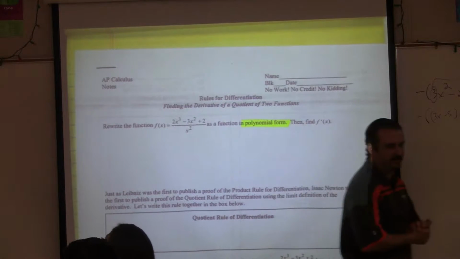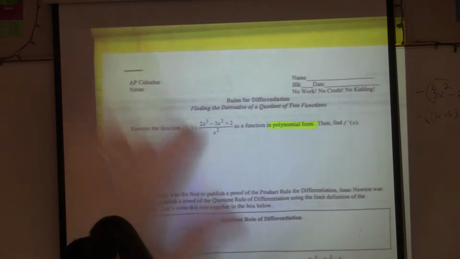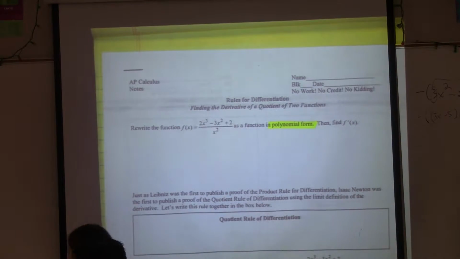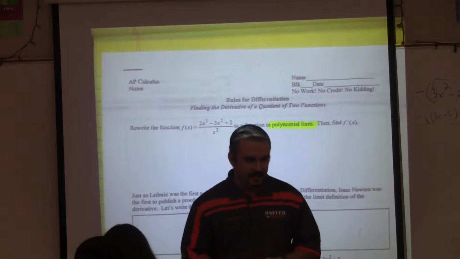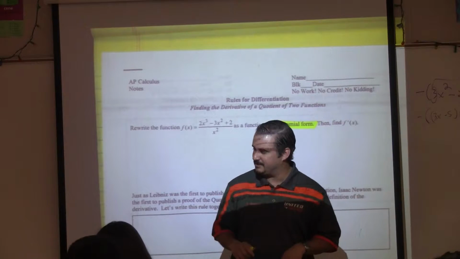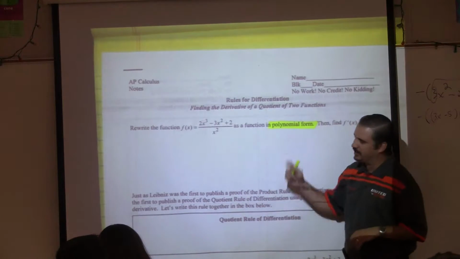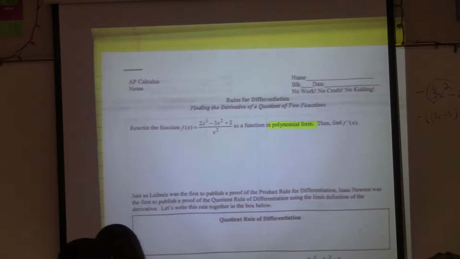Alright, so today we're learning the quotient rule. Again, remember that not every time that you have a quotient does the quotient rule have to be applied, but we're going to do a little review here. For this particular problem, the way we found the derivative before in the past was to rewrite it in polynomial form. So let's try to do that, see if you remember, and let's find the derivative of it. So what would I do to it first to rewrite it in a different form?